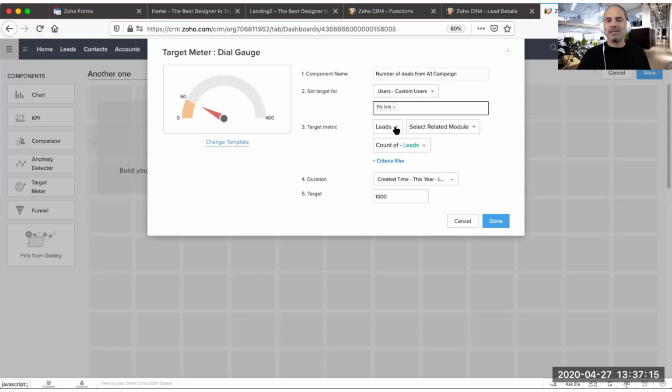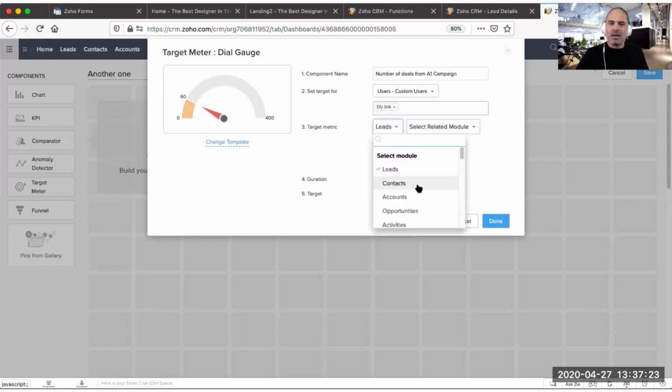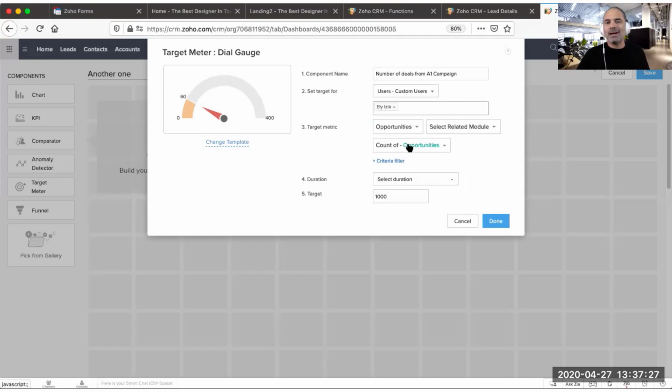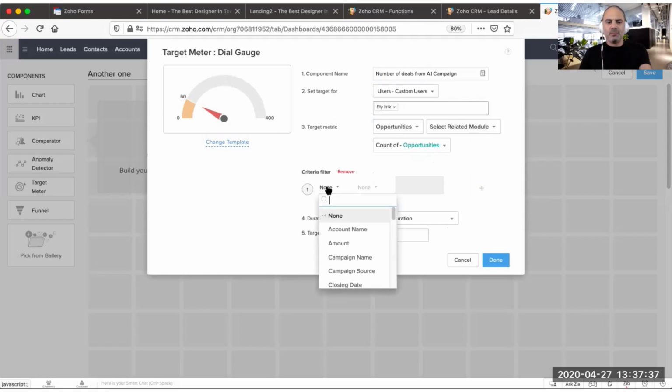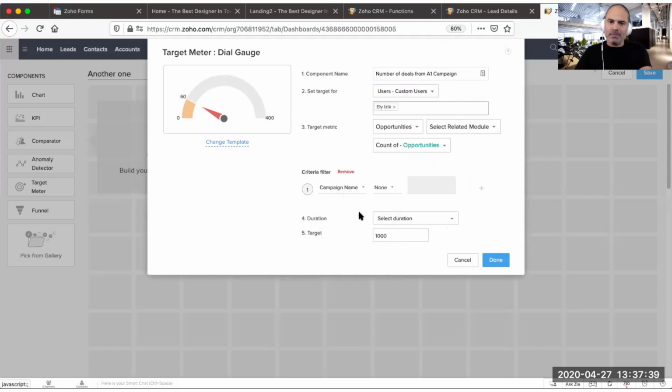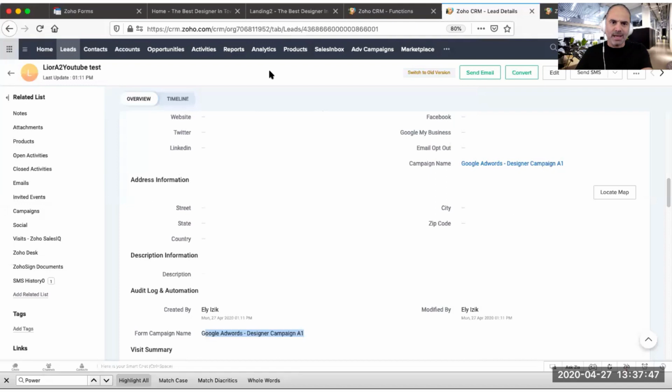Next, I need to understand what I am counting. So let's say that I am counting leads, or that was deals. Yeah, that was deals. I will go to the opportunities and I will count the opportunities that came from the campaign. In the criteria filter, I will have here the campaign name. And for the campaign name, I need to copy exactly the line, how it's called.